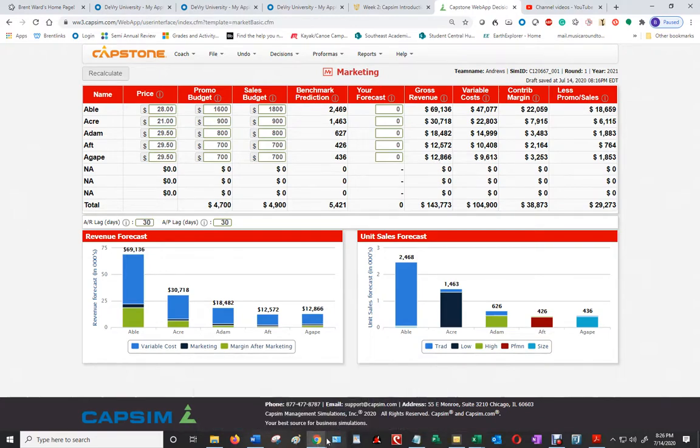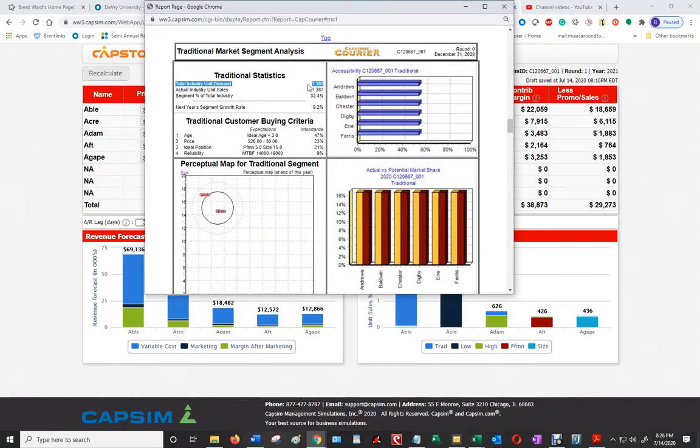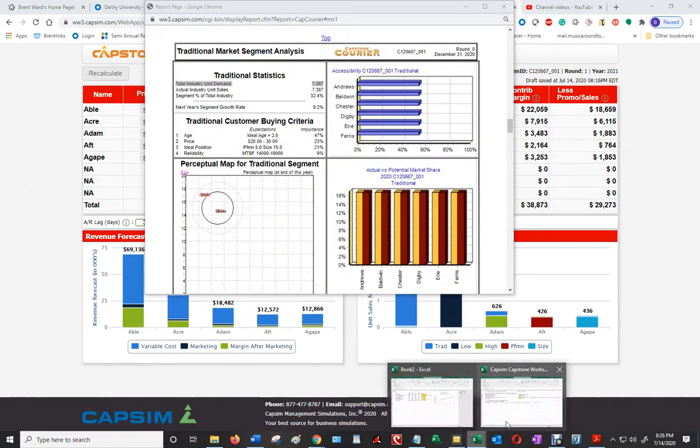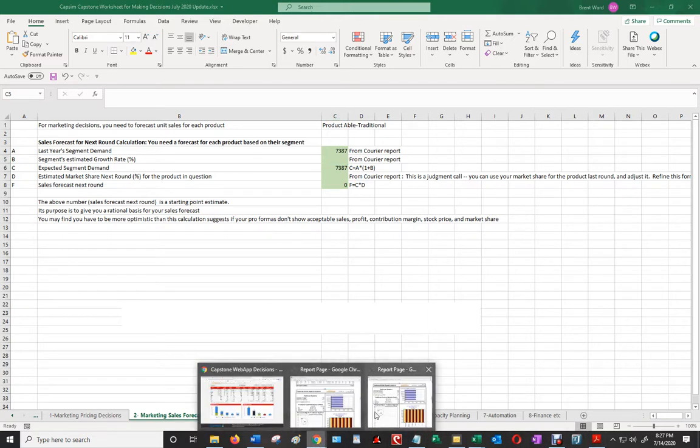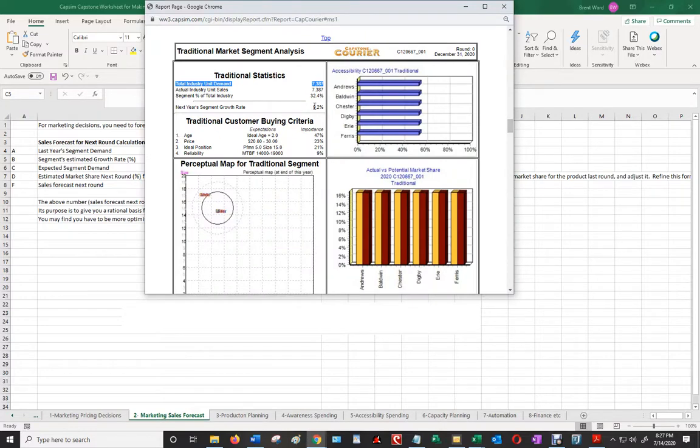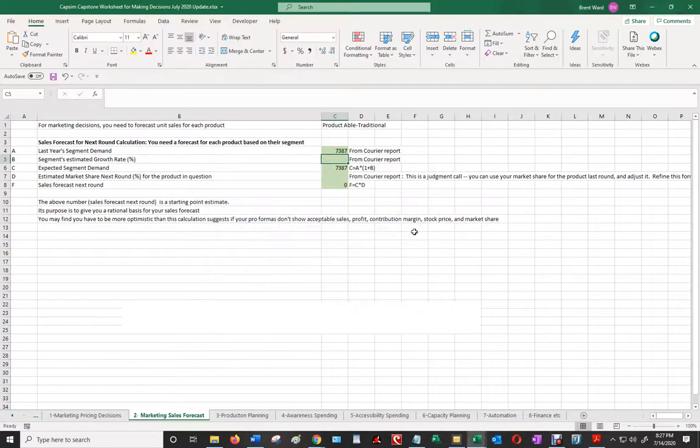But that number again, I'm going to look it up just to make sure. Traditional, 773.87. So that is the figure that I put in my spreadsheet. And then my growth rate, I also have to get from the same report. For the traditional segment, the growth rate is 9.2%, and you type that in as 0.092, not 9.2. If I change that to a percentage, that might be better. Okay, so that means the total segment demand in units is going to be approximately 8,067 units.